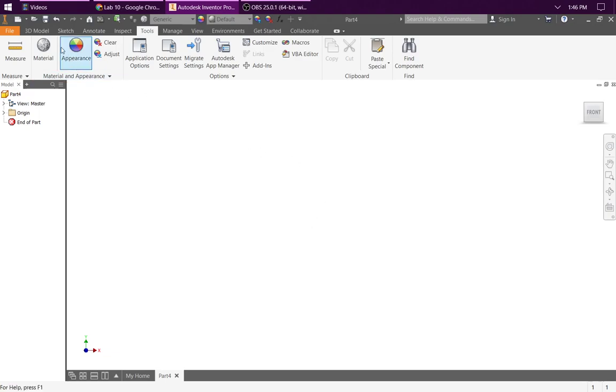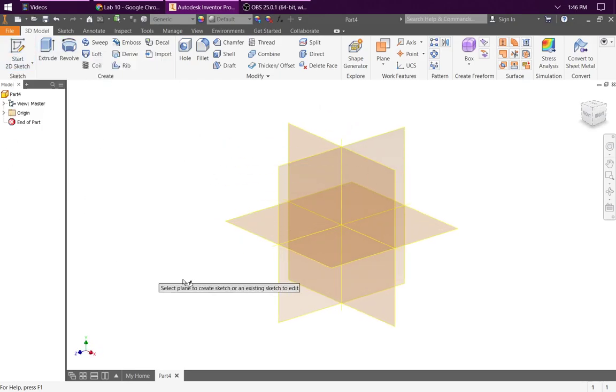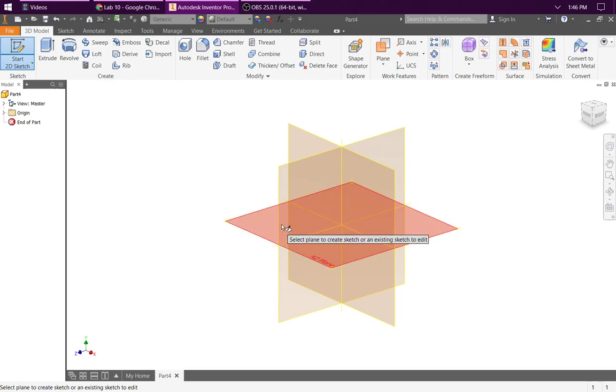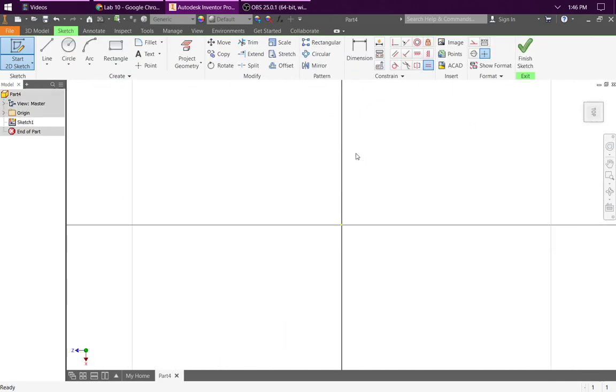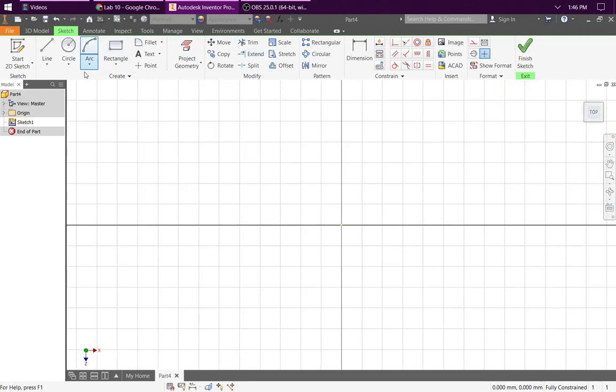I'm going to start a new sketch, and this is where you'll use the information on the assignment page. I do want to rotate this so that I can read the word top normally. I'm going to start out with some circles.